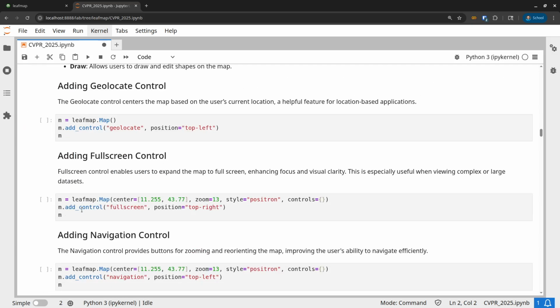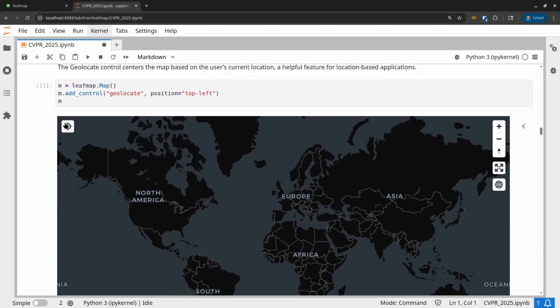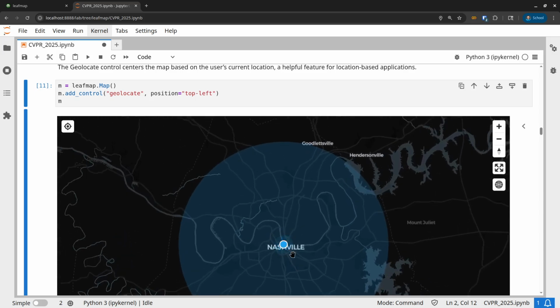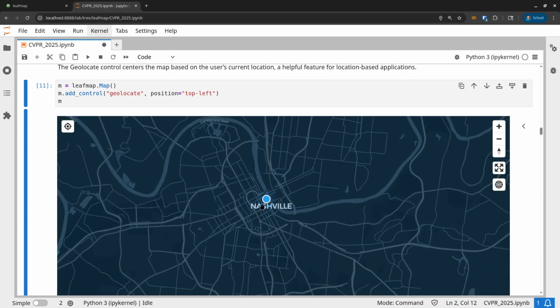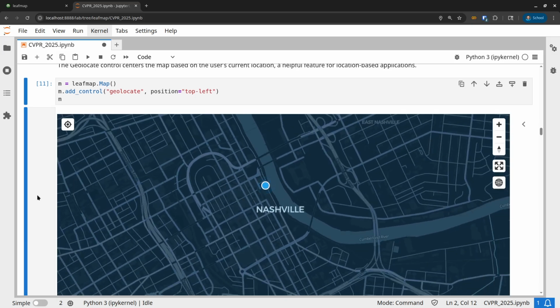Okay, so this is about just creating a map. As you can see, it's pretty powerful. With just 2 lines of code, you can create 2D, 3D maps. But you can also add more controls, like the geolocate control. For example, I can click and it will zoom to the location where I am right now. Of course, it depends on your Wi-Fi. It might not be super accurate, but this is one way.